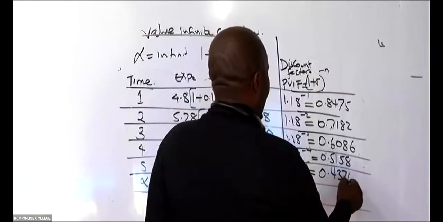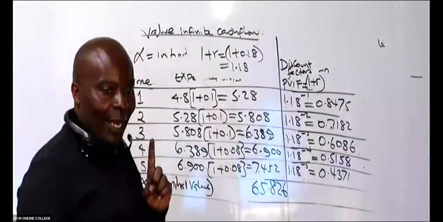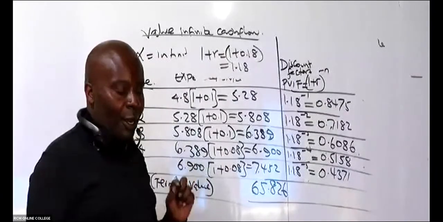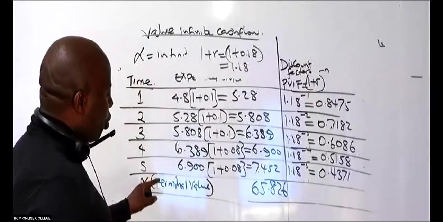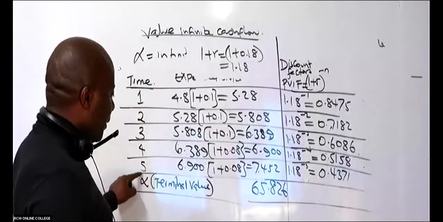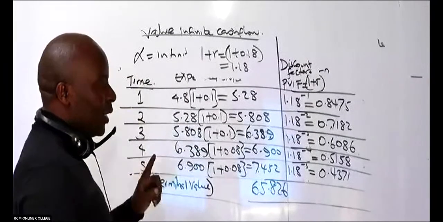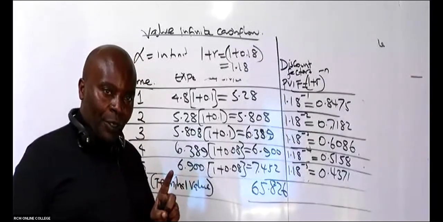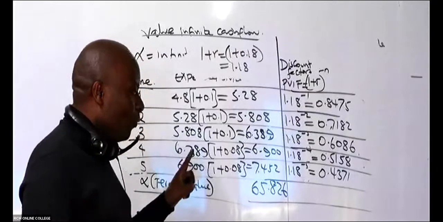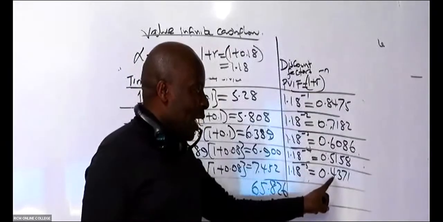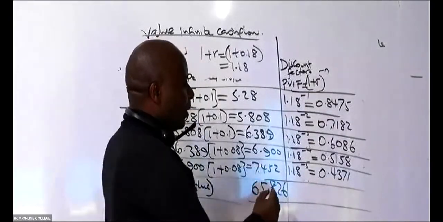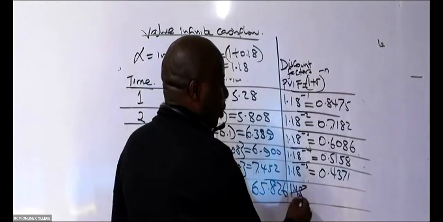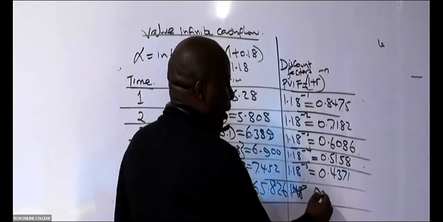Now please listen, and this is where so many students go wrong. Remember, there is nothing like growing after this. End of year 5 is the end factor for everything. So given that this is a terminal cash flow, you can't come and say 1.18 raised to negative infinity. No. So we normally repeat this number.